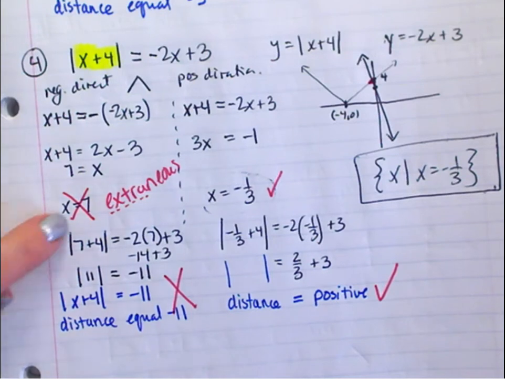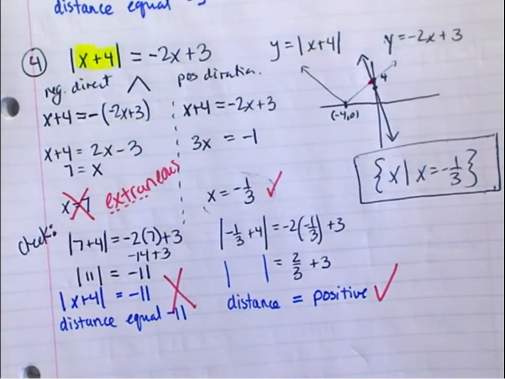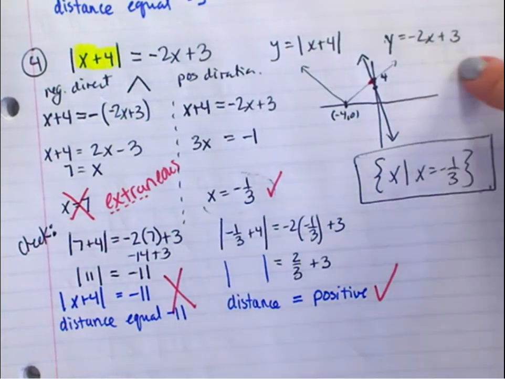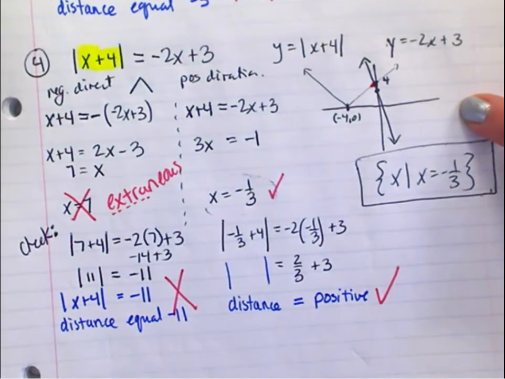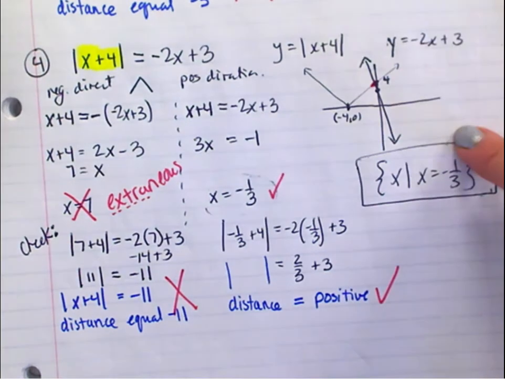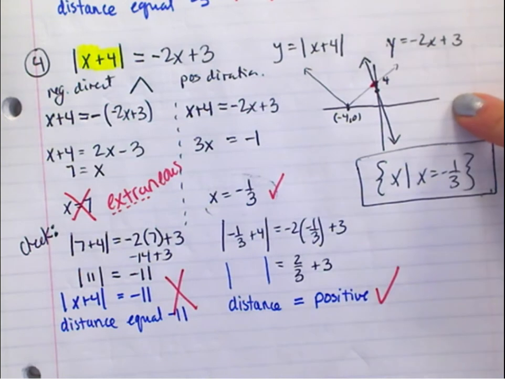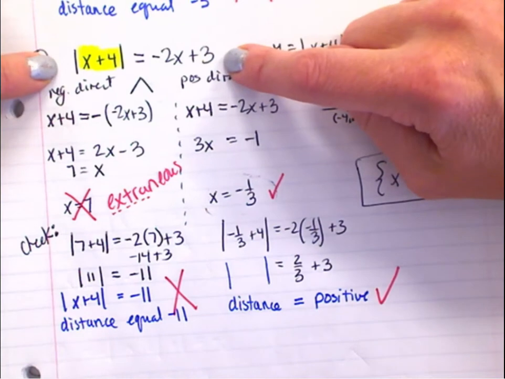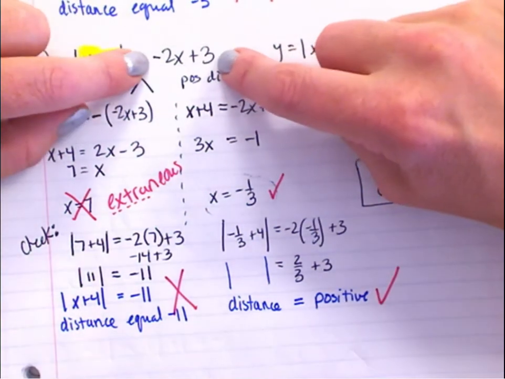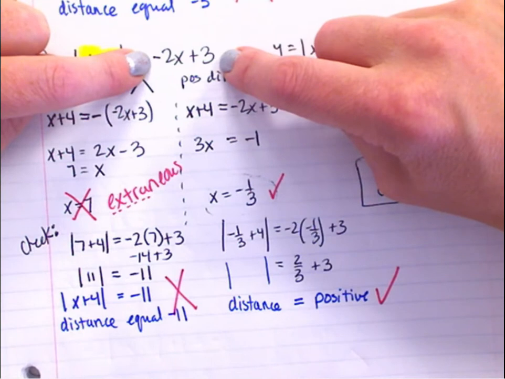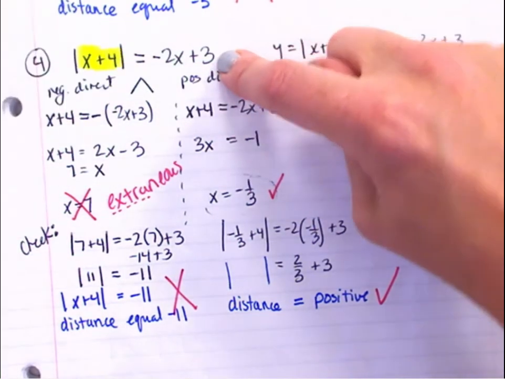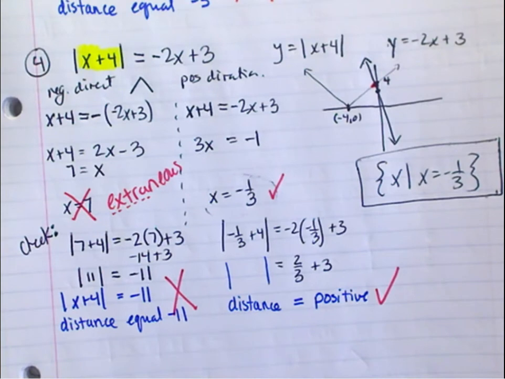solve the problem? Okay, yeah, so I look at 7 here, and I'm just going to do a little bit of checking. Graphically, I can see that 7 is nowhere near an intersection. Okay? Graphing is pretty quick, especially if you're just sketching to see where the solutions might occur. So you can find extraneous solutions graphically. It will not be there. I look at 7 and I say, okay, I'm not even going to look at the distance part. I'm just going to look here. Negative 2 times 7, negative. Ooh, negative number on the other side. Not an answer.